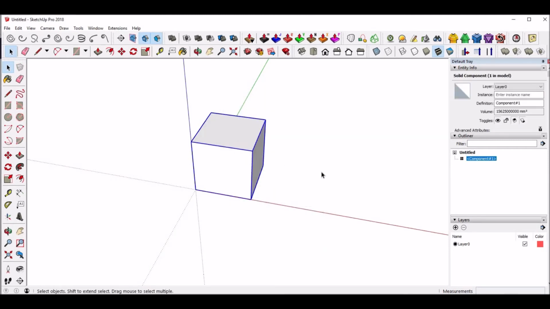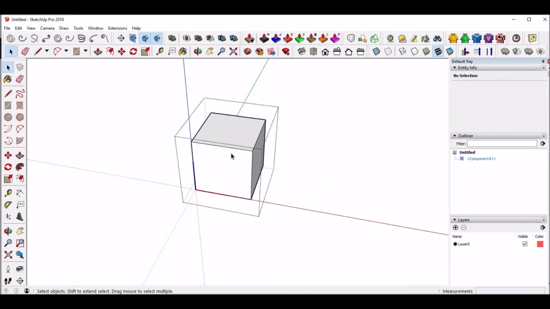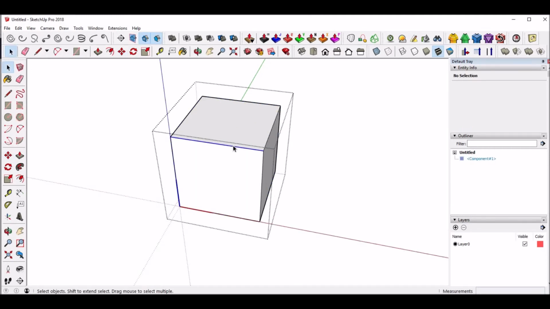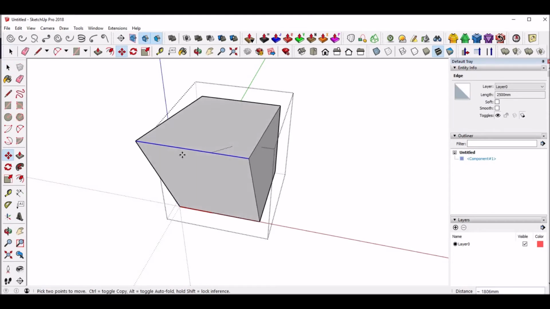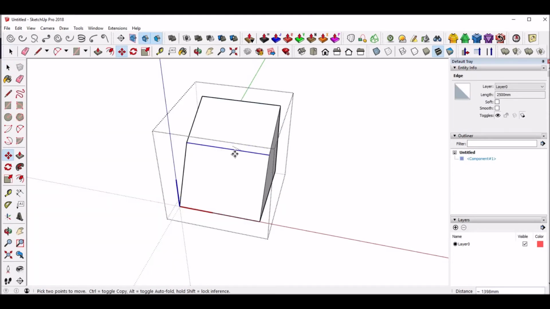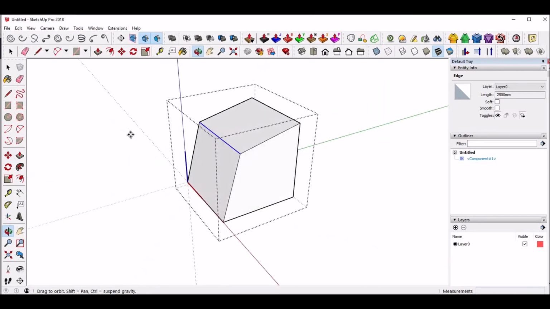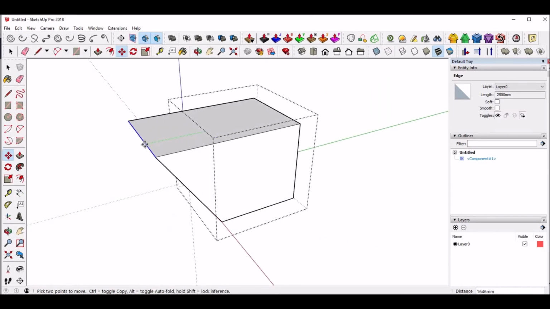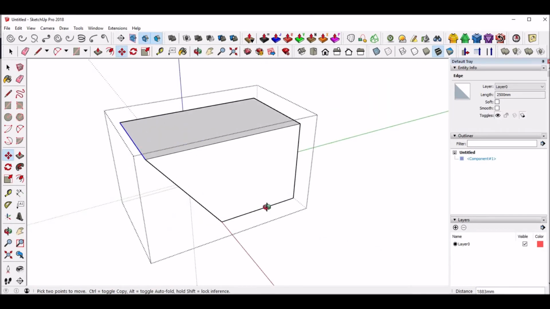Alright, I like components better than groups. I'm picky, I know. Okay, first you're going to hit the M key. I remember last time, if we're not inside the component, if we just select a single line and hit move, notice it pulls that geometry all funky like.